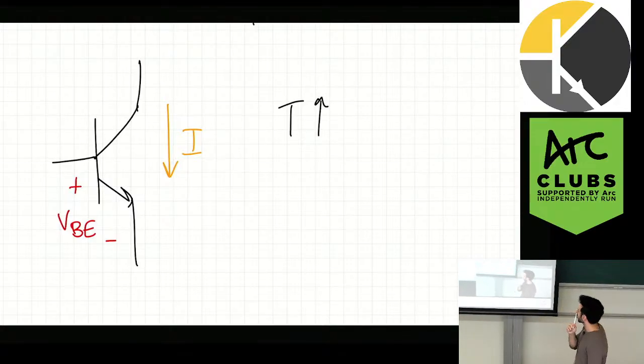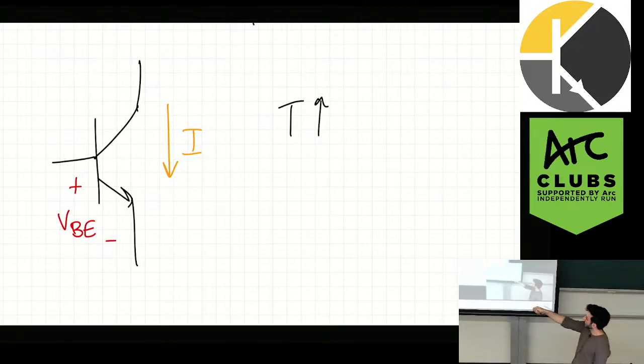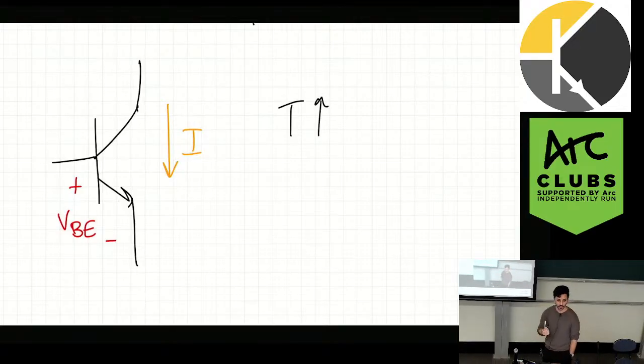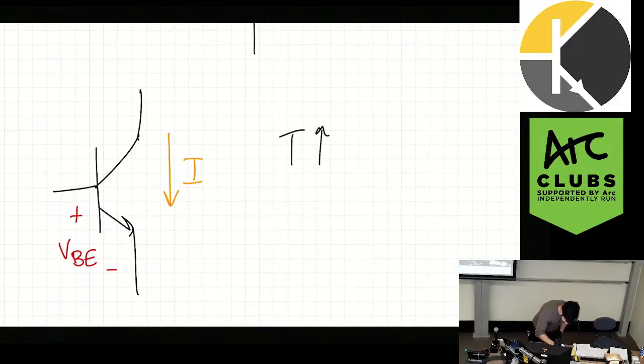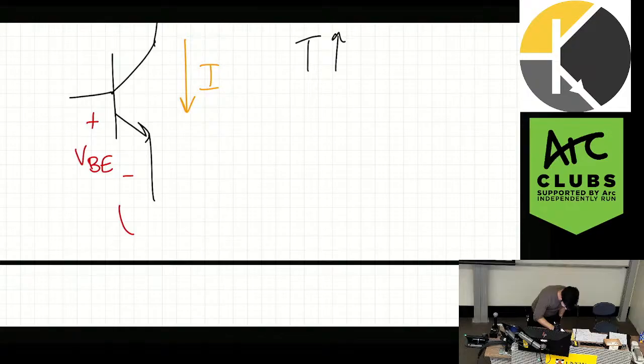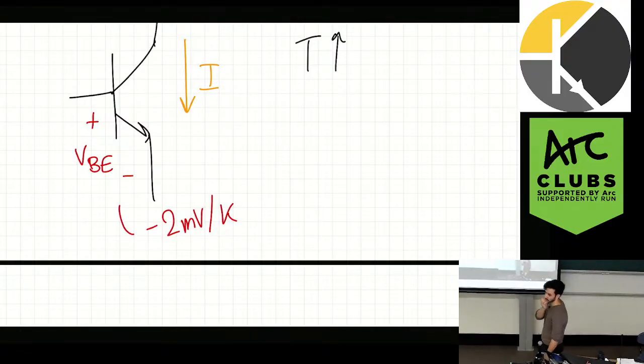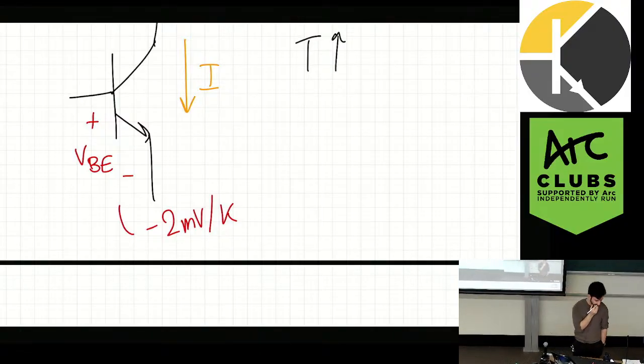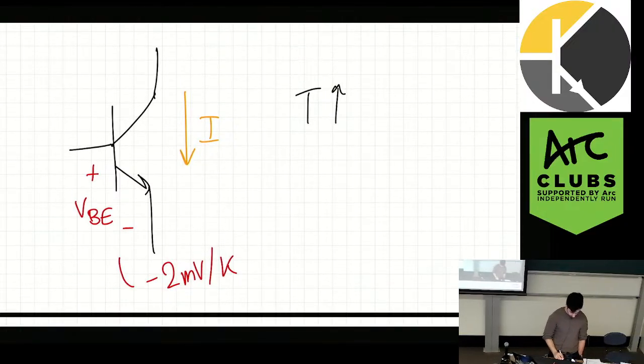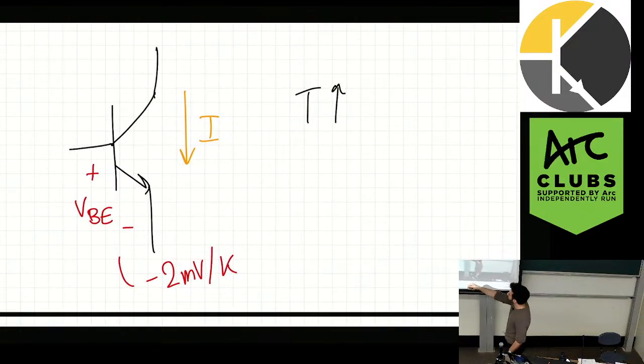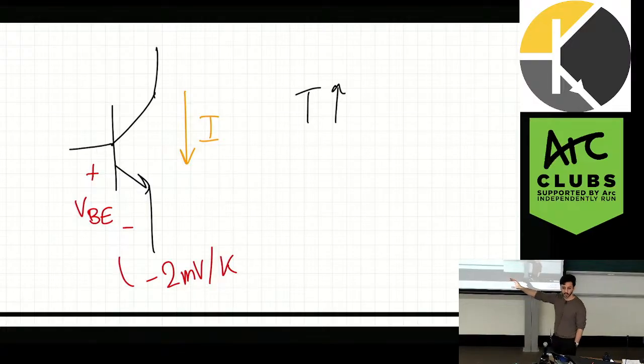Yeah, the bias point changes, right? So what will happen is that the base to emitter voltage is going to drop when the temperature increases, and then that'll subsequently drop the current based on how much the temperature is increasing. So it's like a feedback loop, right? I think this changes like -2 millivolts per Kelvin or something. Is that correct? Something like that, right? So essentially, as the temperature increases, this base to emitter voltage will decrease, and that will essentially control the current, right?